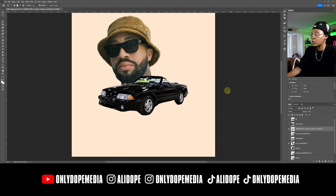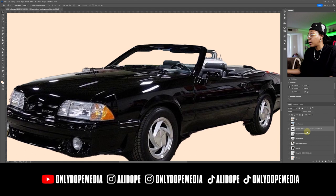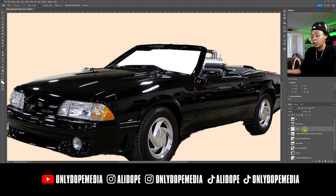So I just had to delete the window out of the car to make it look a little bit more clean. I'm going to create a new layer, make it a white layer. I'm going to use the polygonal lasso tool — just go the shape of the outline of the window to put the window back. Take that, fill it with white on that other layer, then take the fill and bring it down. Now we got the car looking a little bit better.